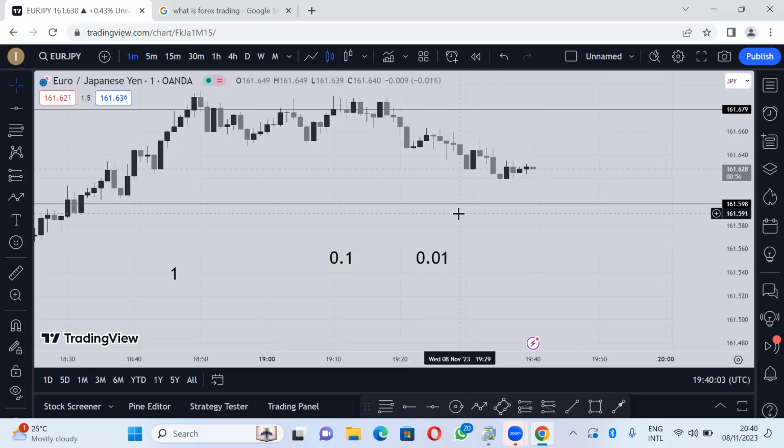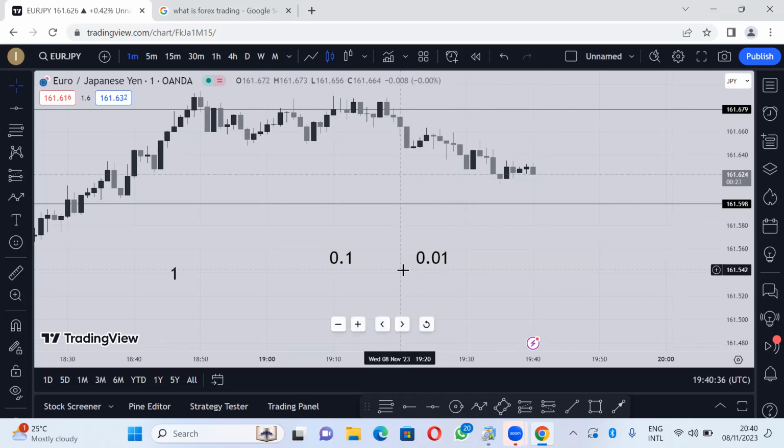Now, somebody who is using 0.01 lot size will probably take a trade. The amount of money that person will make will be far lower than the amount of money this guy will make here. And also far lower than the amount of money this guy will make. Do you understand? So, for instance, you use this 0.01 to take a trade, and the trade moves in your favor. Let's say it moves 10 pips. What you'll be making with this is, let's say, 10 cents, if I'm not mistaken.